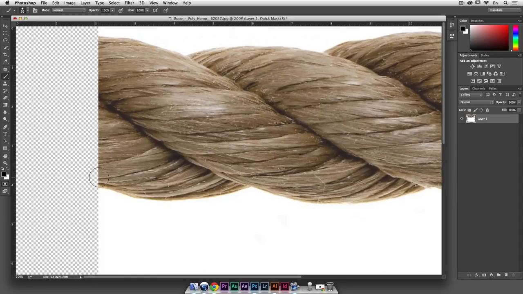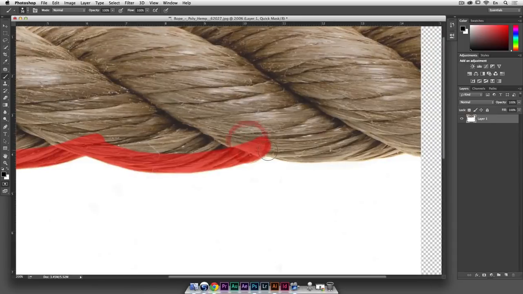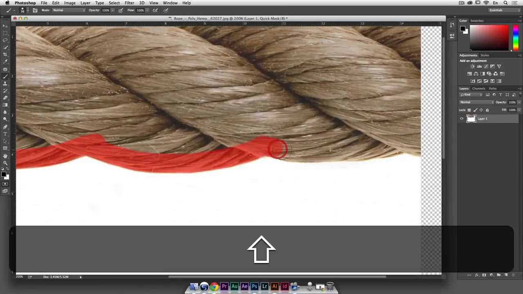And now I'm just going to go over here and click and then shift click. And what that does is it makes a line between your clicks. Essentially, I do not want any of the white, because if I have a black background, I do not want that to show. So the edge is actually pretty sharp, that you could do this with a magic wand, and you would probably get a pretty decent result. But I'm not crazy about the magic wand, even though it's gotten better and better, and you can do some refine edges with that. I like controlling my outline manually.